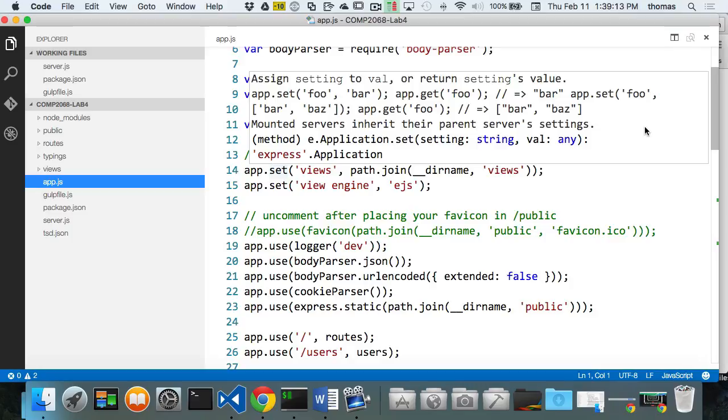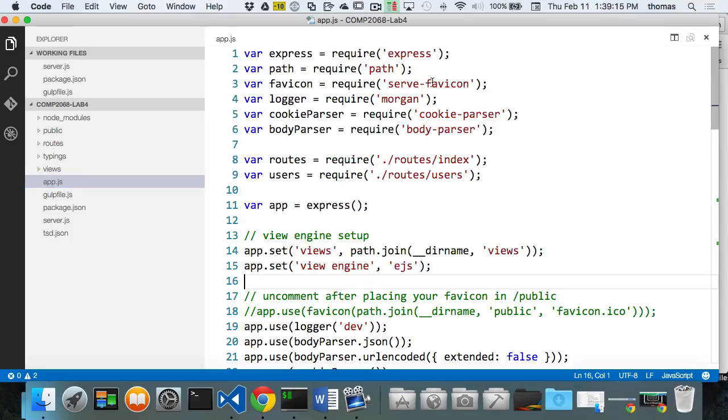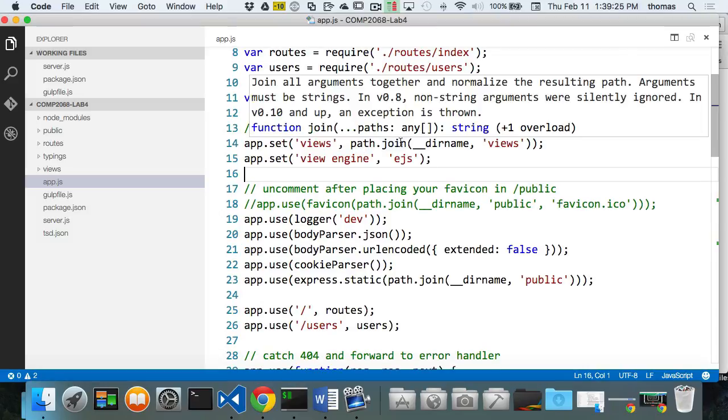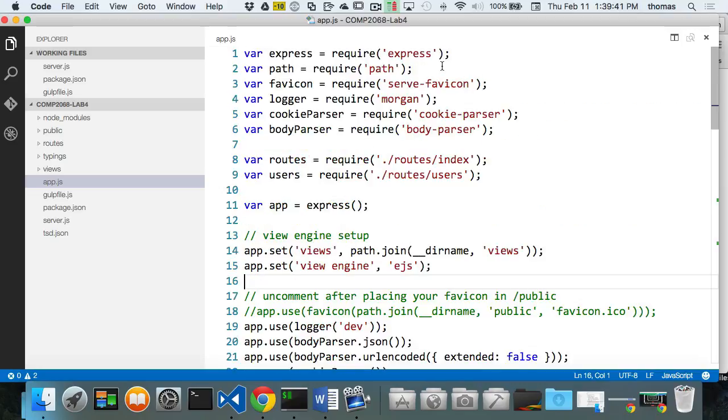But there's some other stuff in here as an example. Like for example, I've got path, right? If I hover over path, it says type of path is type of path, right? And if I look at path join, because it's a built-in node module, it gives me all the details. I don't have to load a TSD, a type definition library for path, because path is built into node. Just FYI, it's one of the built-in modules. I just have to call path.